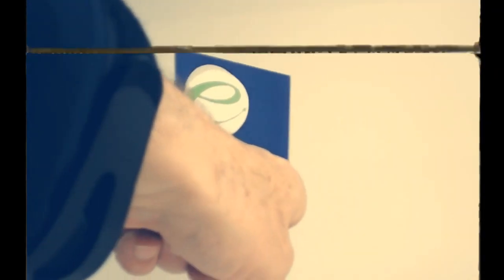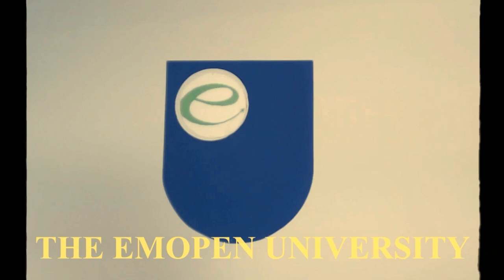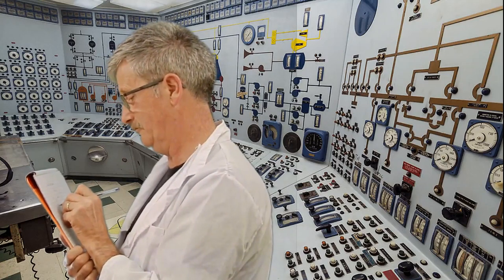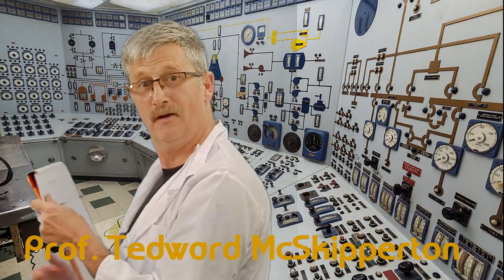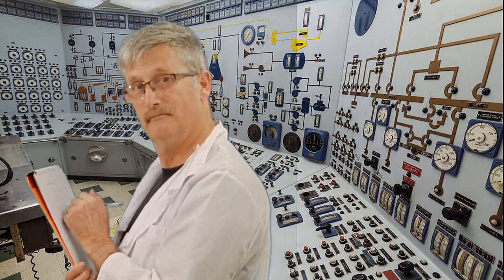And we now join Professor McSkipperton at the eMopen University. Good evening, Professor McSkipperton. Ready for you for your lecture on weathering pencils.